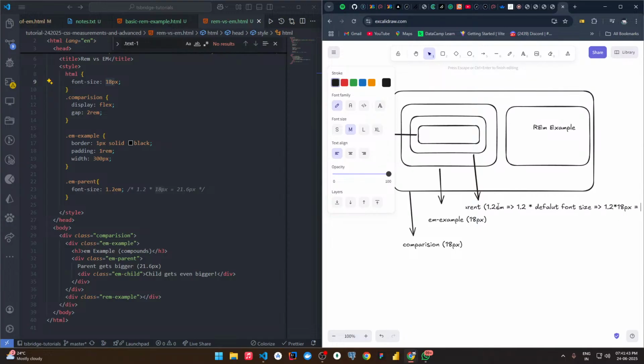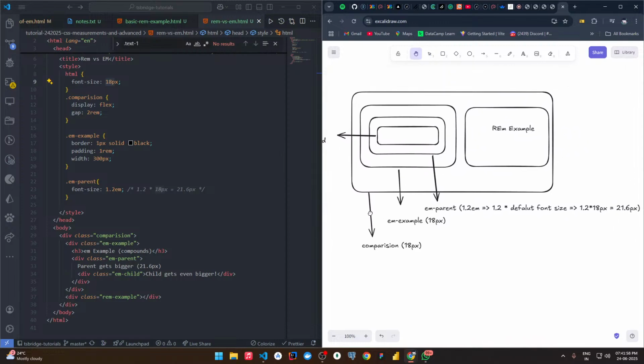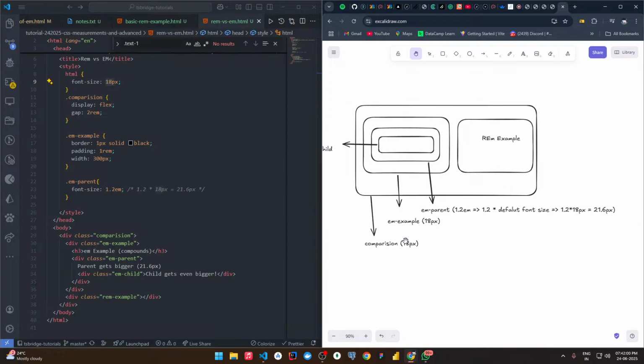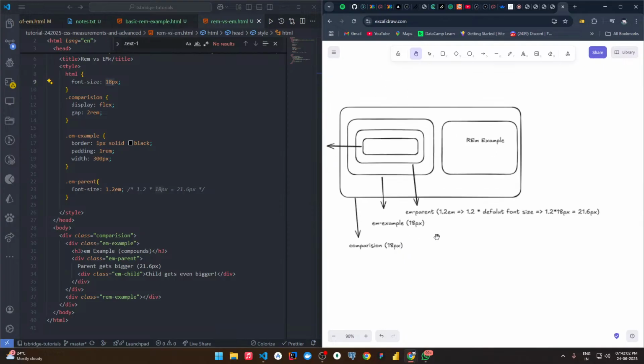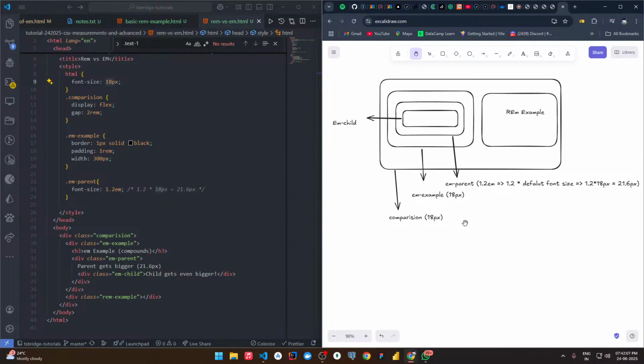If you multiply 1.2 into 18, that will be 21.6 pixels. So this is the thing. Is it clearly visible?